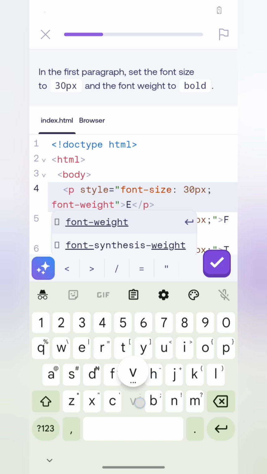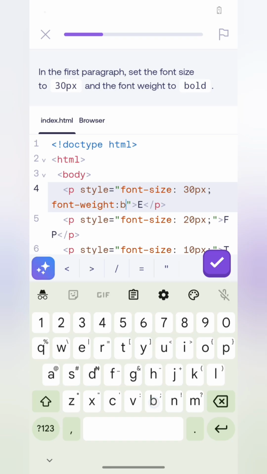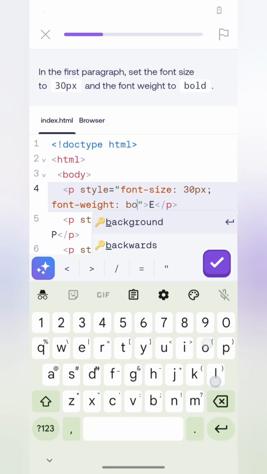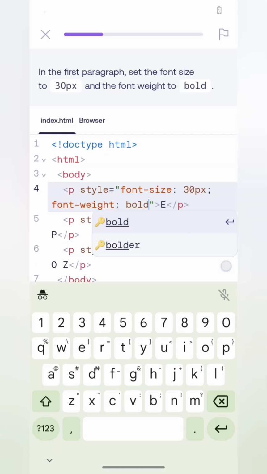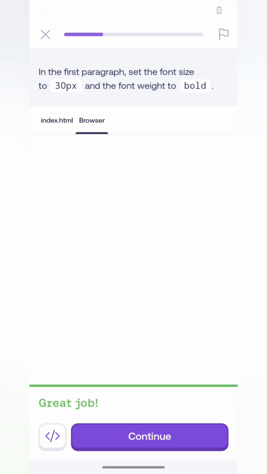You put your colon and you type bold. All right, give one space, you type bold, and that's it. You mark it. It said great job, which means it's correct.